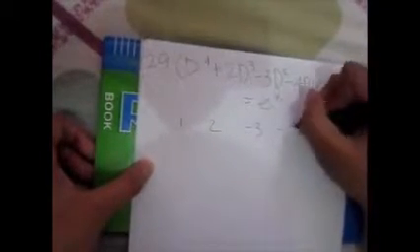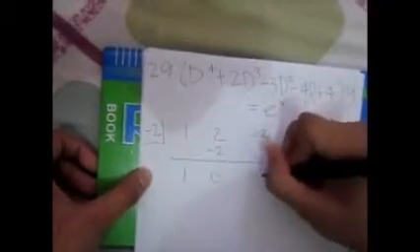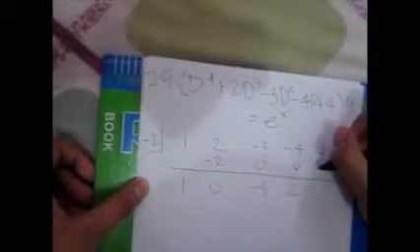The coefficients are 1, 2, negative 3, negative 4, and 4. So we will try negative 2. So 1, negative 2, 0, 0, negative 3, 6, then 2, negative 4, which is equal to 0, and then next one is negative 2, I guess.